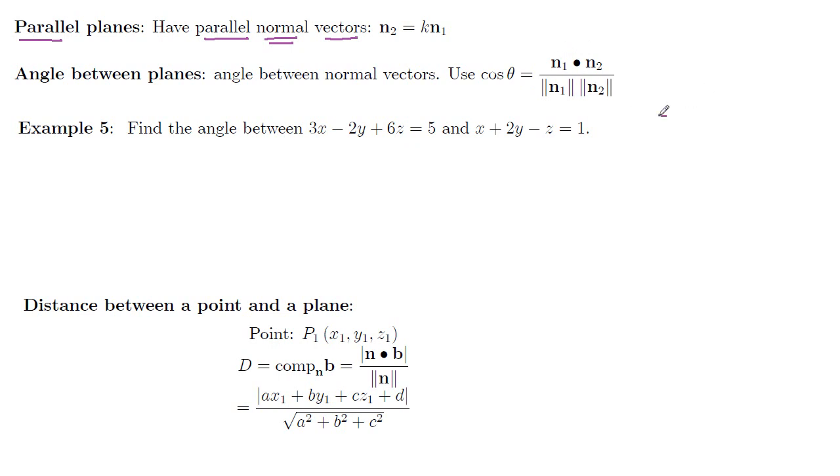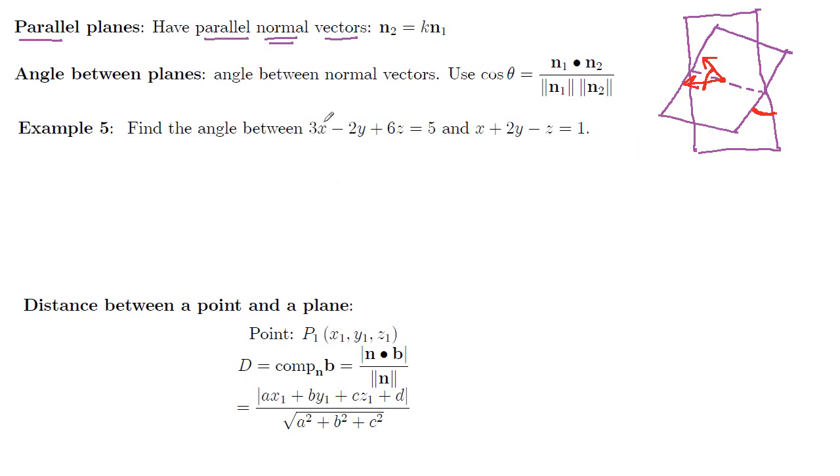So that picture would look something like this. Here's your first plane, and then you've got a second plane that looks like this. We want to tell the angle between those planes, and what we do is we look at the normal vectors. We use the acute angle, so that's this angle right here. That's the angle between those planes. The normal vector for this first plane would look something like this, and the normal vector for this plane would look something like that. The angle between those two vectors is the same as the angle between the planes. They're just shifted 90 degrees.